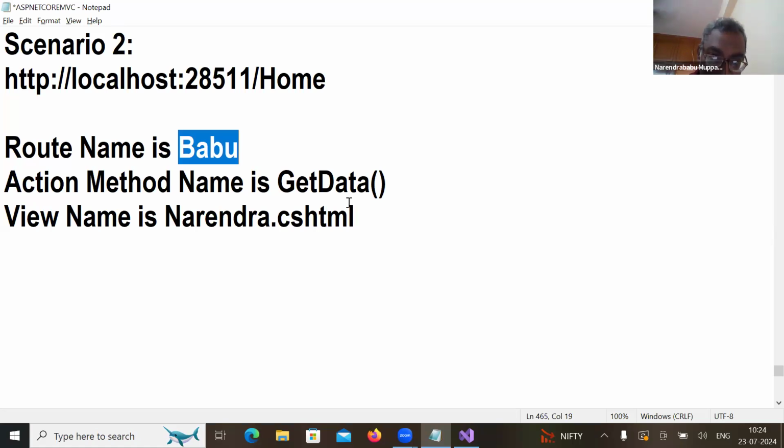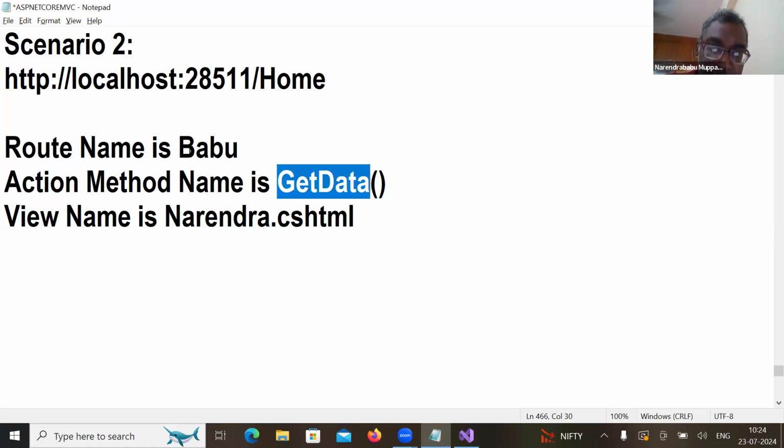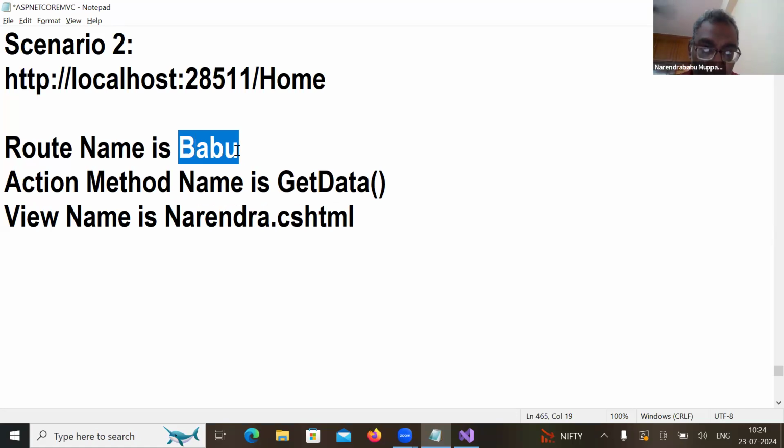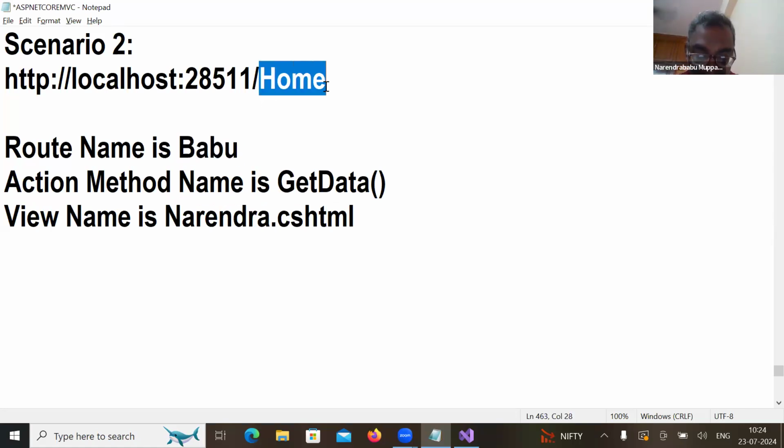All are different names. How can you pass the URL? The URL is Babu. You are passing it here.